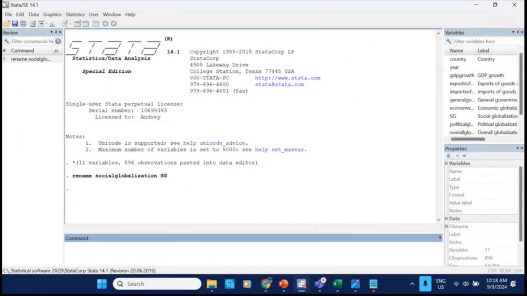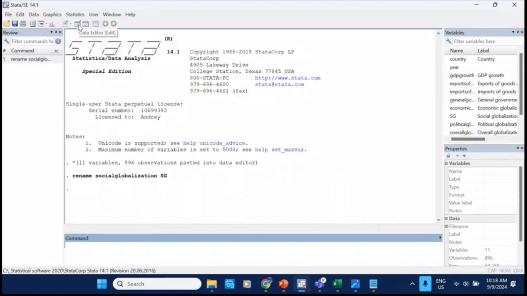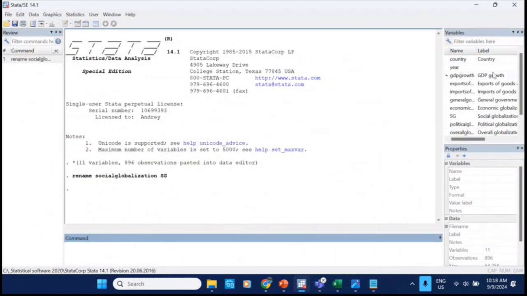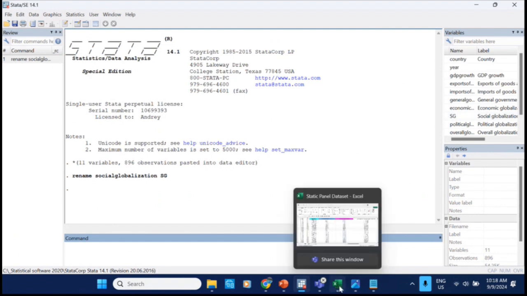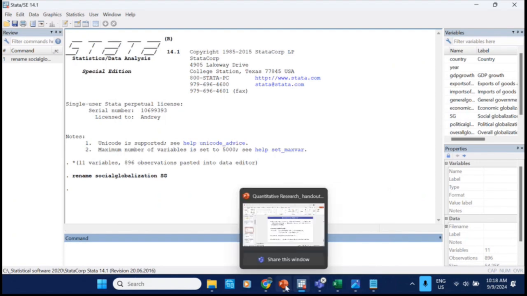Right? If you just want to see it, you can click this one, data editor browse, right? Or if you don't put this one in edit, you're still here, it's already saved inside here. Okay, or I think it's saved there. So the second choice you can amend inside here. Right? The first choice you amend inside your Excel file. Then I teach you a third choice, right? Wait, before that, okay.